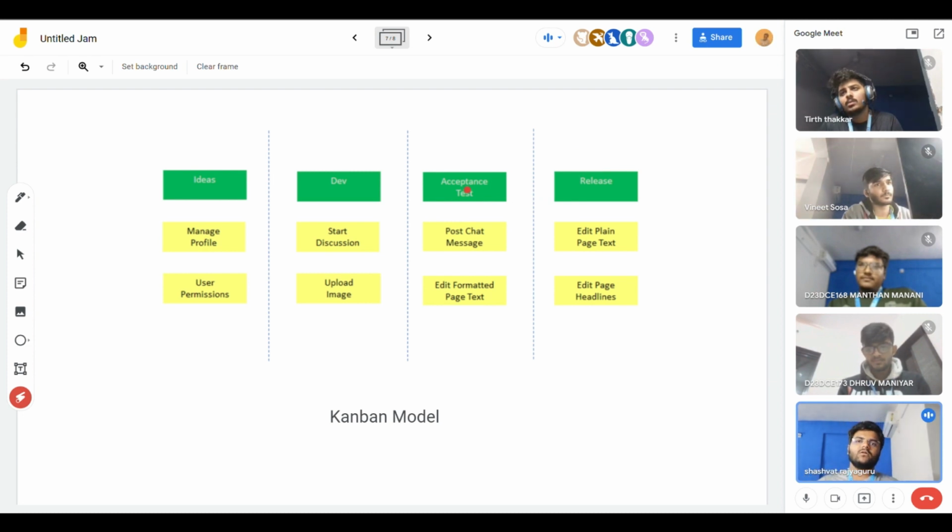But by looking at this, the biggest disadvantage is that this is not suitable for large and complex models, because think about it, it will be so complex that you cannot arrange even 100 requirements on a single table. Arranging 100 requirements on a single table will be next to impossible for any type of team.